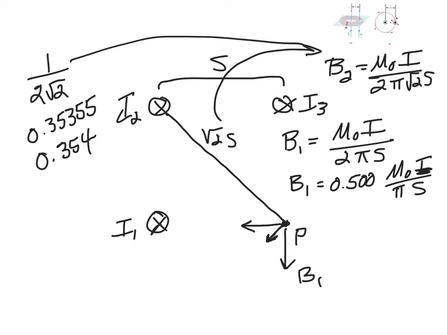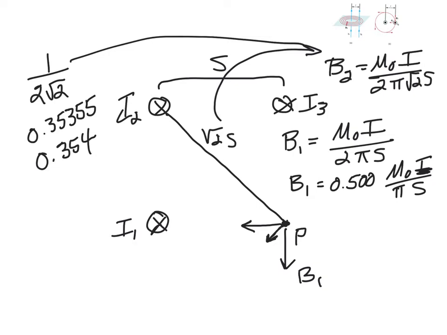And it asks for the angle, so of course the angle of B1 is going to be 270 degrees, and the angle of B3 is going to be 180 degrees, and this is going to be 225 degrees, as we're instructed to measure counterclockwise from the x-axis. Okay, now we have to add those three vectors together.